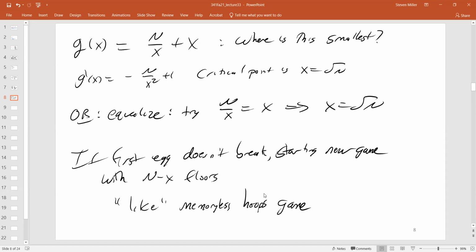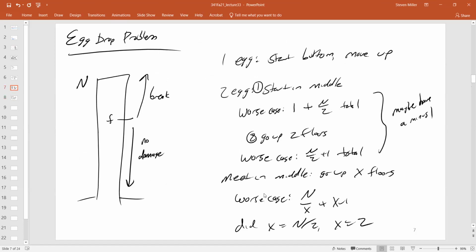Not quite. This is the best I can do to try to review the egg drop game and probability again. The goal is to try to choose things that pull everything together. So what you would probably want to do is have that first drop a little bit higher. Because again, the worst case is if we have N over X drops, and then we have to check all the remaining X minus 1 floors.